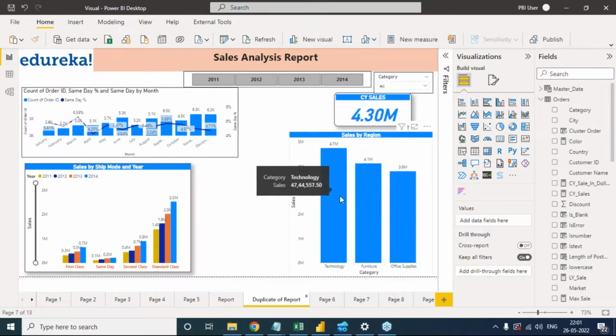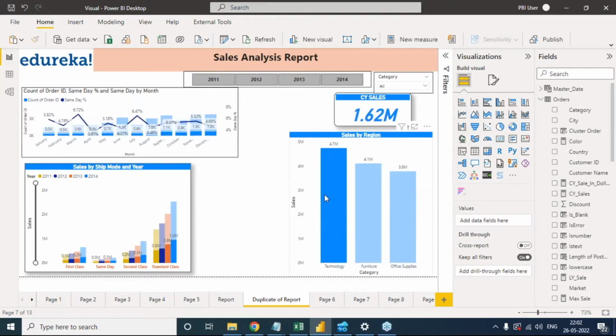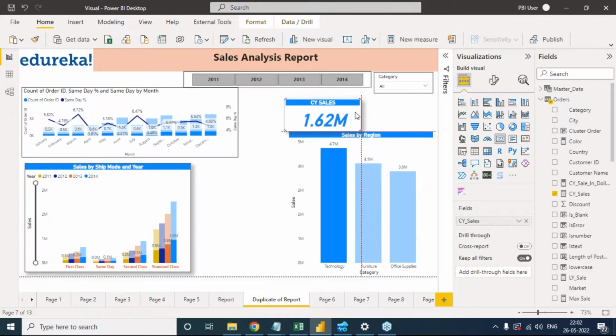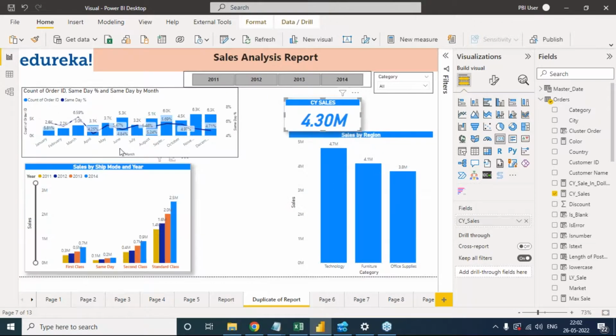Now, is there any way to override this functionality based on business requirements? For example, let's take the same report. I'm selecting this technology, but the moment I click on this technology, my card also gets changed, but I don't want to see that kind of effect. For that, yes, you have a way to alter this functionality.